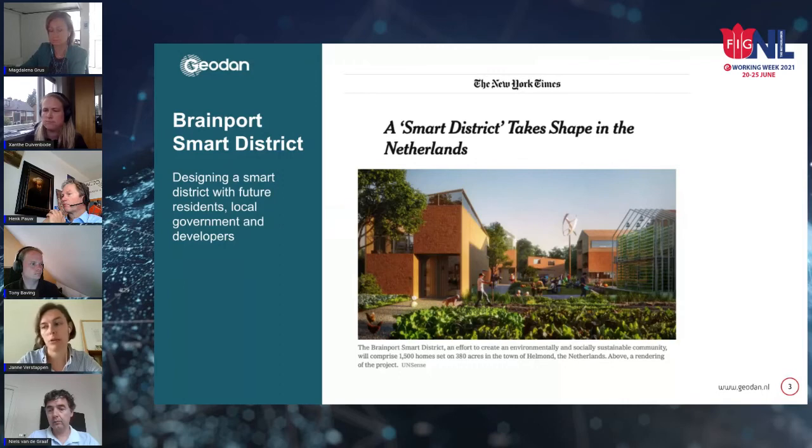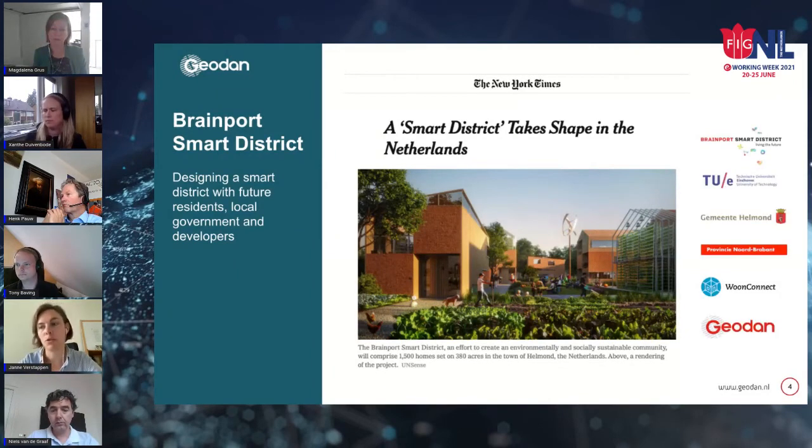The idea is not to harm, pollute, or exhaust the planet, and to use technology to add meaning to the life of people who live in the district and use the services. So in order to accomplish these quite ambitious social objectives, digital innovation is quite important. Together with a number of partners that you see here on the right, we developed a digital twin for residents. It is an innovation project, so it's still very much a beta project that I will show you. The idea is that we develop a digital twin that helps future residents co-design their neighborhood together with developers and other partners.